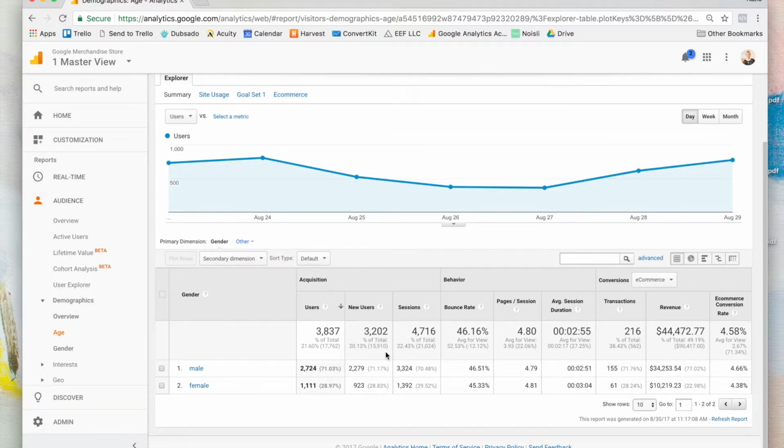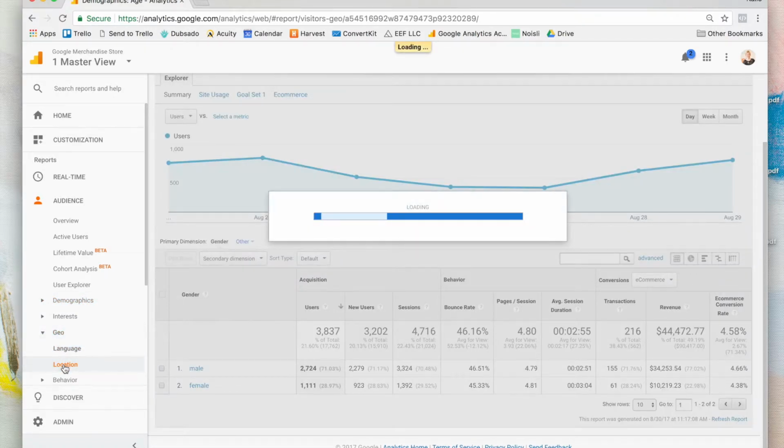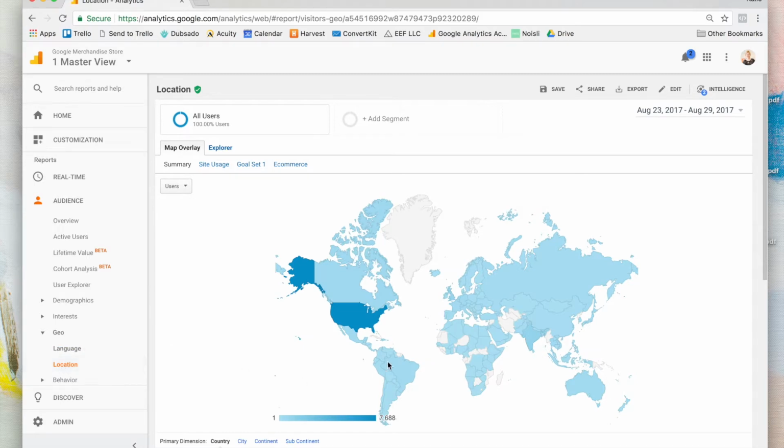And this demo data that I'm looking at is an e-commerce store, so that's why there's revenue and different things. And then you can also go into geography. I always think that's interesting to look at as well, because you can see where your traffic is coming from.